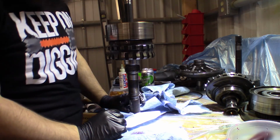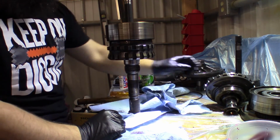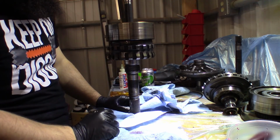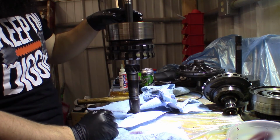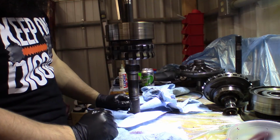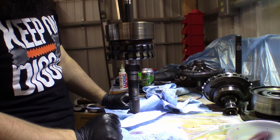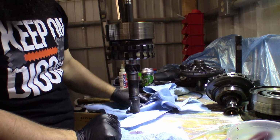Basically we'll go ahead and work on the center support, this guy right here, and once we have him put together, we will put this all in together as one unit, and then we'll just drop the whole thing in the case after putting a couple things in there. So let's switch over to this guy.